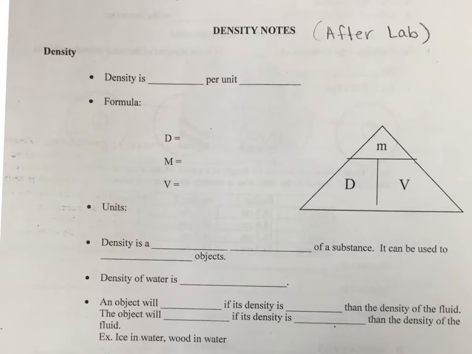All right. So density. Density is mass per unit volume, which was evident in our graph, right? We had mass on one side, volume over here. As volume got bigger, mass got bigger with the same element. However, density is going to change with different stuff. You guys all had different densities in the end, right? So it's mass per unit volume. How much stuff is stuffed into a certain shape? That's the way I like to think of it.